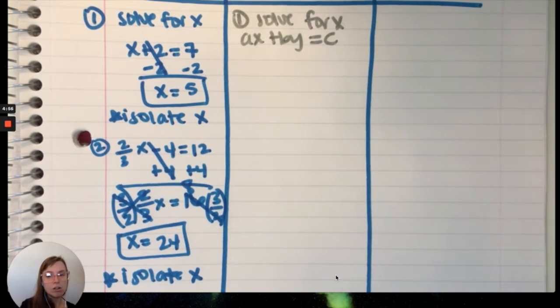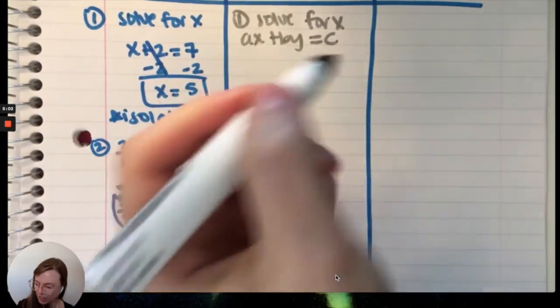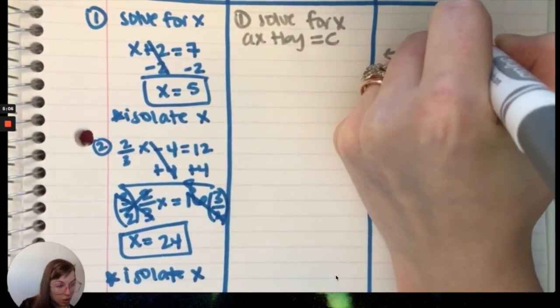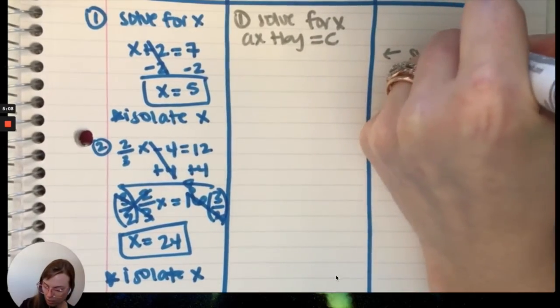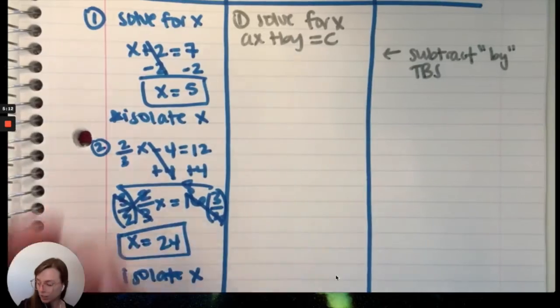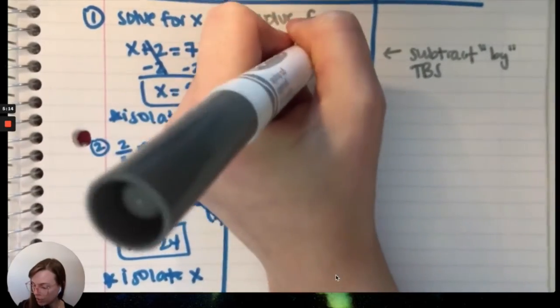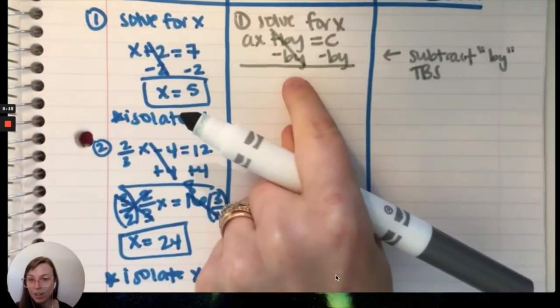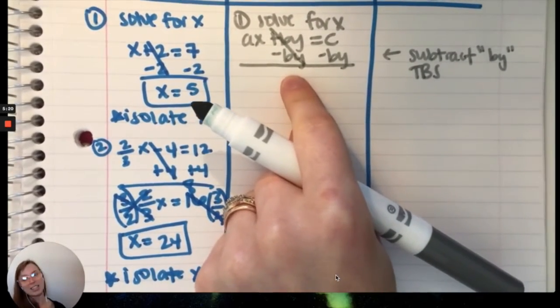So, oh, actually, these are a practice. What we're learning is going on the right-hand side. There we go. So our first step is going to be subtract by to both sides. So I'm going to move this constant, as in I'm going to make it go to 0. See, by minus by, that's still 0.